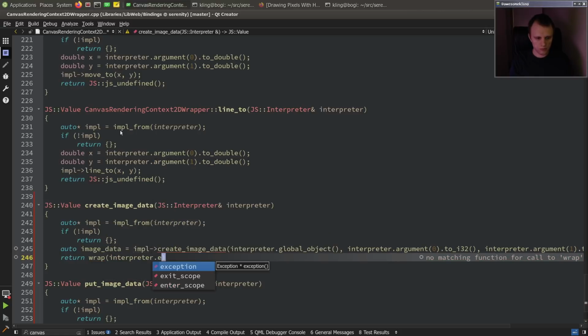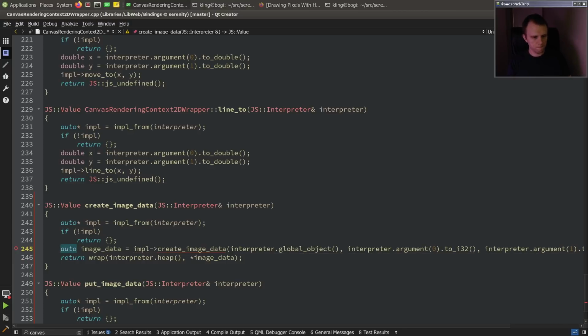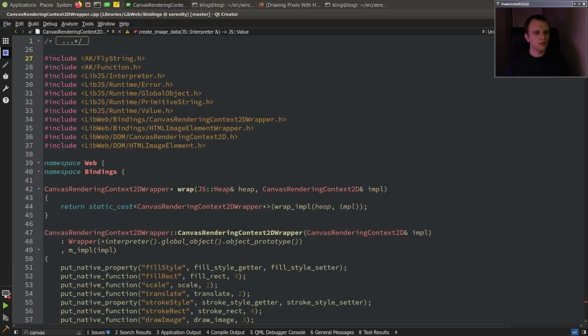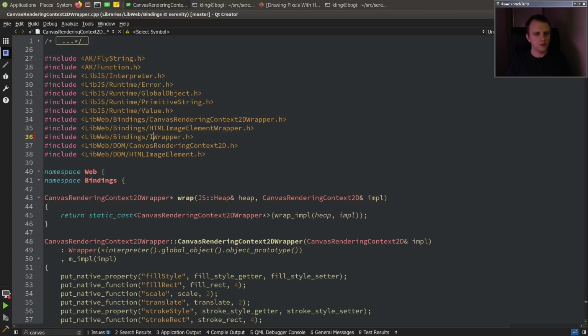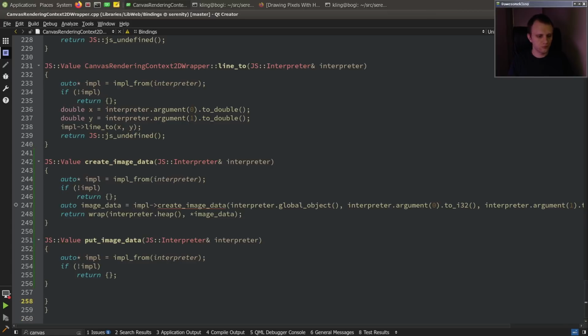And then we can wrap image data. Okay, I think that's going to be okay. We just need a bunch of includes here, so image data wrapper and image data. That's fine. And then put image data is kind of the same.